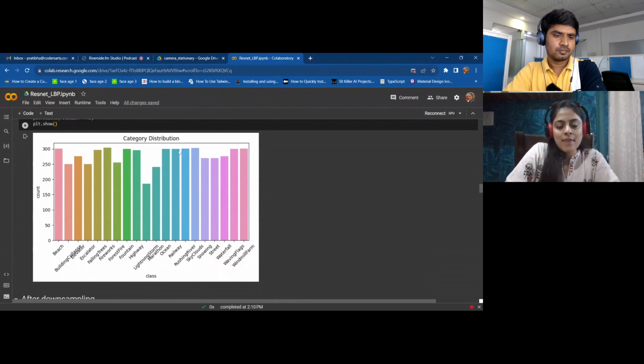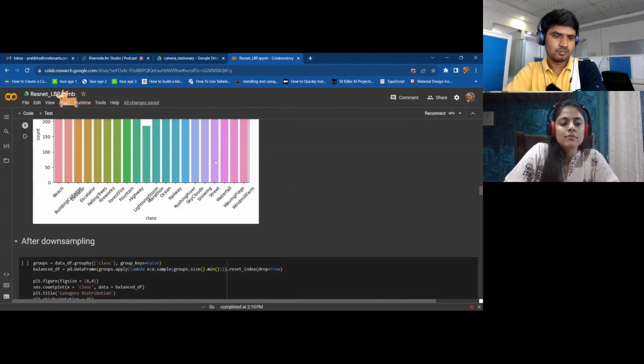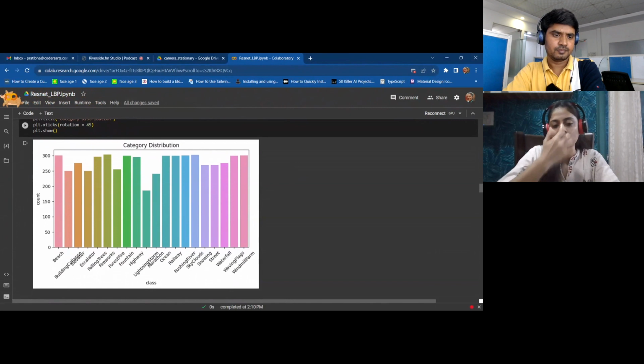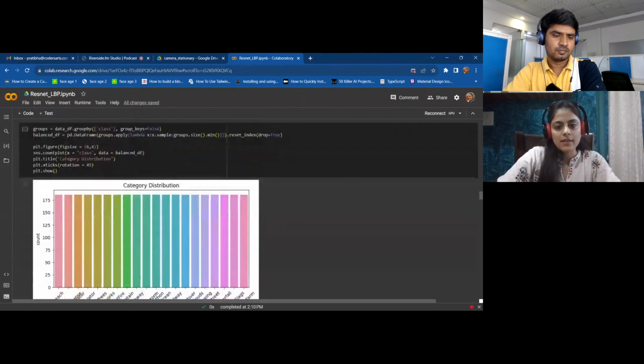So there is a class imbalance in here, and we need to either downsample all the data to the lowest one. Like here we can see that highway is having the lowest count of frames. Okay, the video may be shorter. Because of that, and then again there are a few videos which are having a higher number of frames as well. So in this case, what we are doing is we have used downsampling.